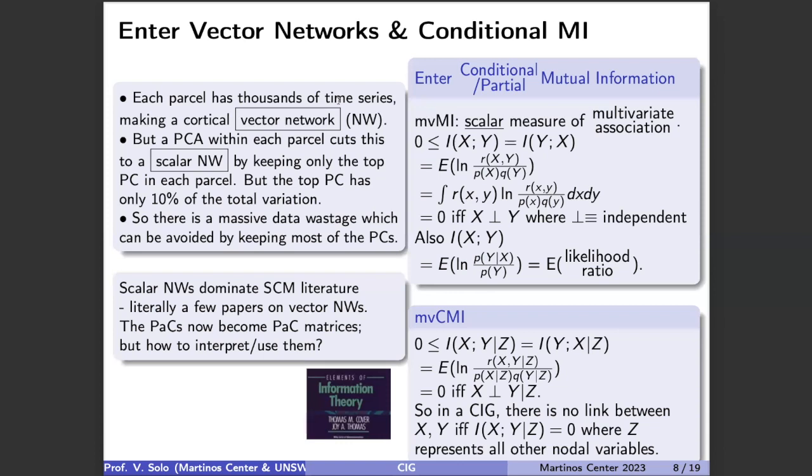You can calculate your correlation matrix. The problem is, in doing that, you've thrown out masses of information, because typically that top principal component might explain 10% of the variation, maybe somewhat more, but not 90%. So you've spent millions of dollars buying a scanner. You've spent months, if not years, getting an R01 grant. You've spent more months filling out forms and getting IRBs to go to collect the data, recruit the subjects. Finally got all the data, and the first thing you do is throw most of the information in it out the window.